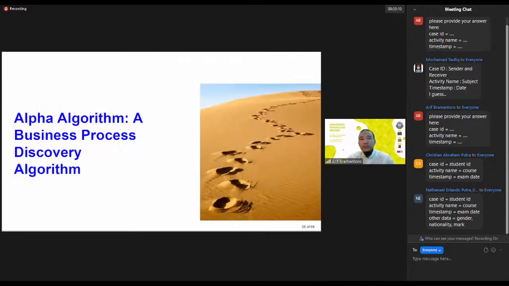How to discover the business process? You can start from the simplest algorithm. We call it the alpha algorithm.